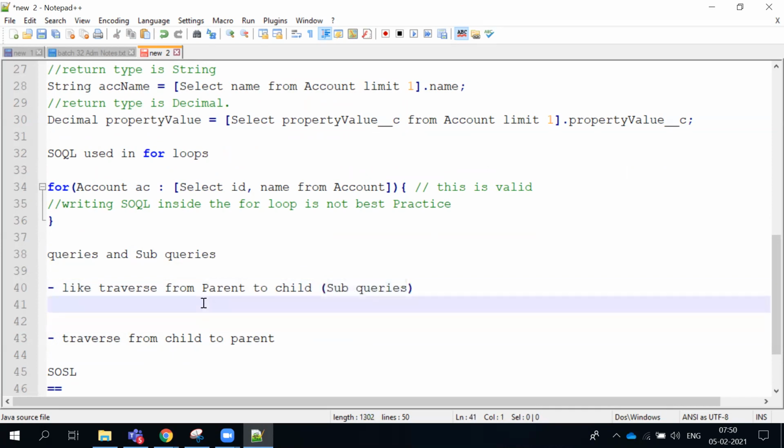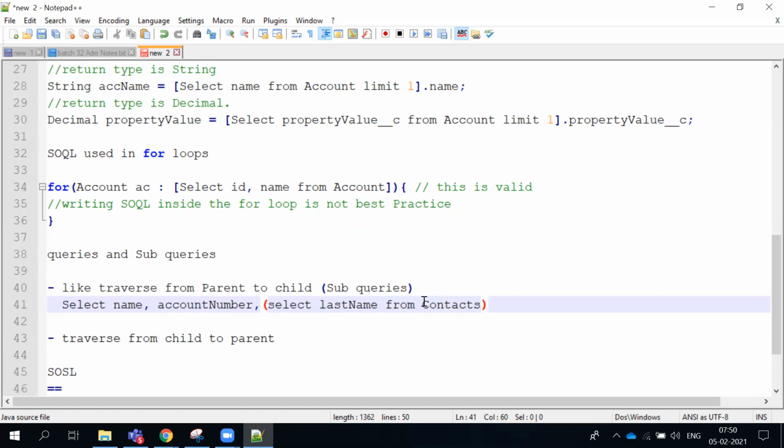What is a subquery? For example, select name, account number, something. Then we write something like select again last name from contacts.